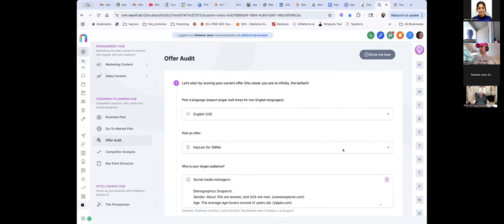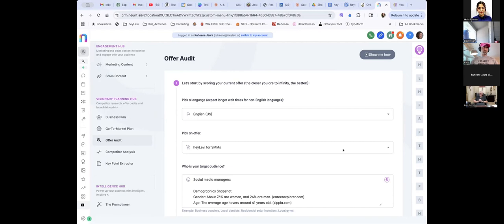If you're not familiar with it, just know that it's an offer scoring system that's going to help you. Offers really are all about the price point that you put on them, which is all about the perceived value, right? So obviously we hope that the perceived value matches the actual value of the offers that you're selling. But a lot of experts in their own niches and industries have solid offers. They have so much value to provide their industry and audience, but it's really hard for them to convince the audience about the value that is wrapped up in these offers, right?